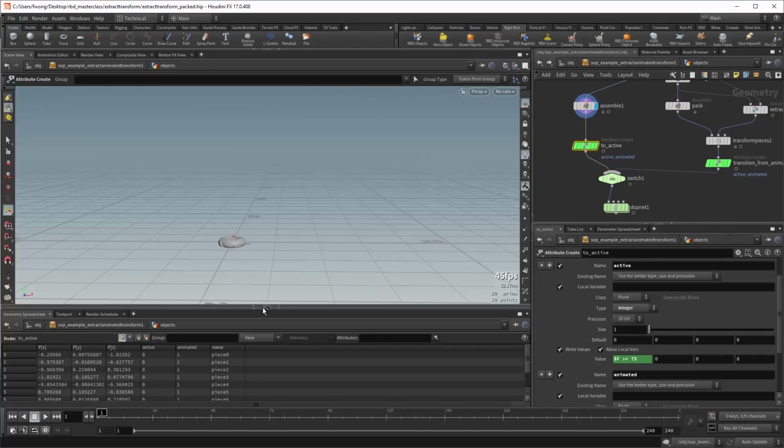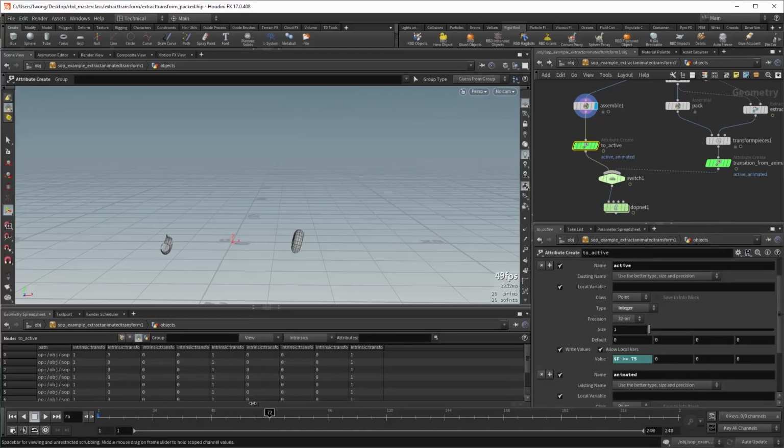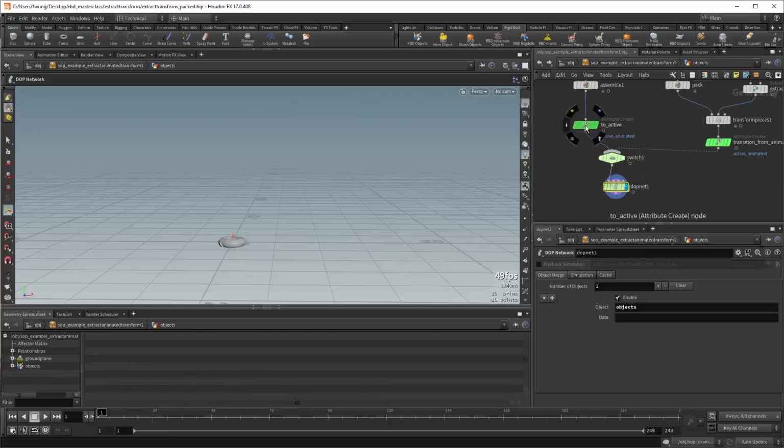If we tried to use animated static objects, what we'd see is that if we look at the transform intrinsic on these packed primitives, nothing changes over time. And this is because the packed primitives transform is not changing. It's just the input geometry that's getting packed is changing. And so there's deforming geometry inside of the packed primitive. So if we tried to use this as bullet and had set it up as animated static objects, we'd see that nothing really happens because bullet can't pick up any motion. And so the objects just activate when I told them to activate, but they didn't really get any animation.